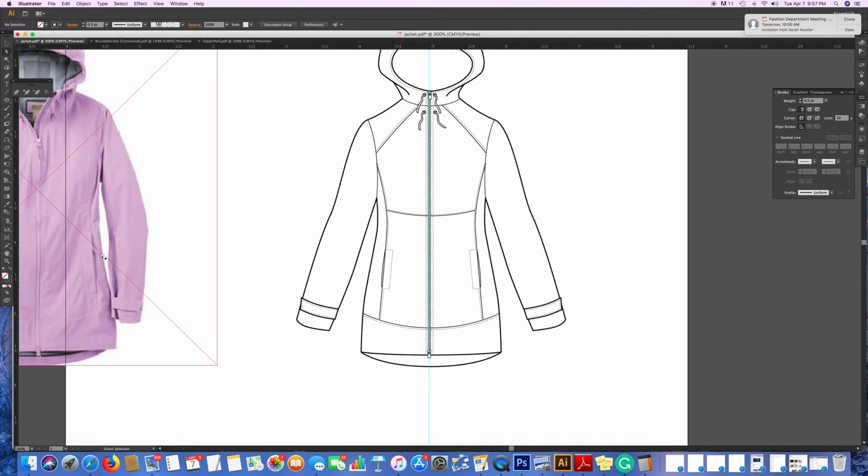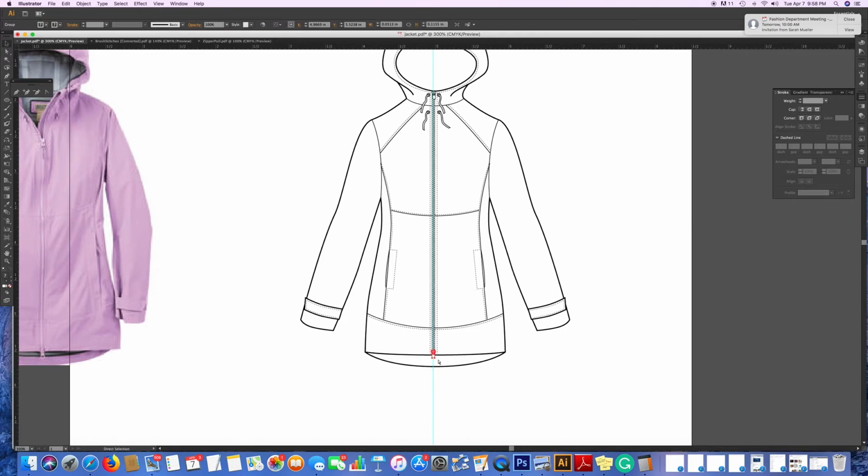Now, you notice there's also a zipper in the pocket. Now, I'm not going to put the zipper in there because you won't see it inside the pocket, but I will put a zipper pull there so that you know the zipper is there. So, oops, I need the black arrow so I get the whole zipper pull, not just a piece of it. There we go. Control C, Control V. I have one for this pocket.